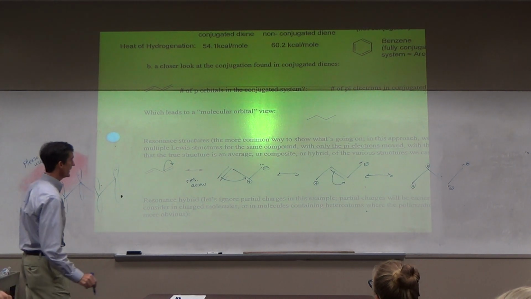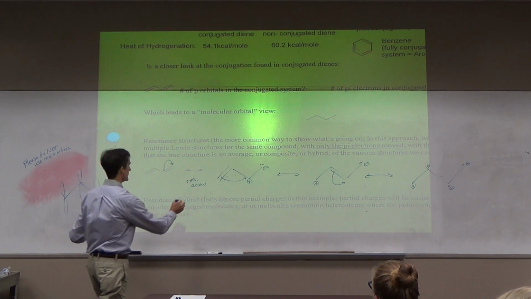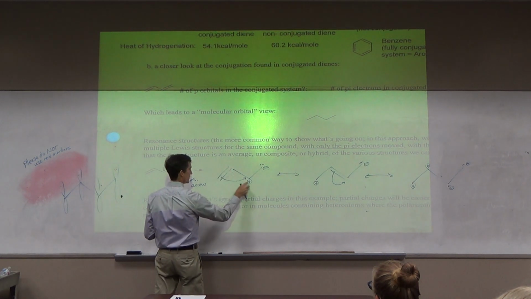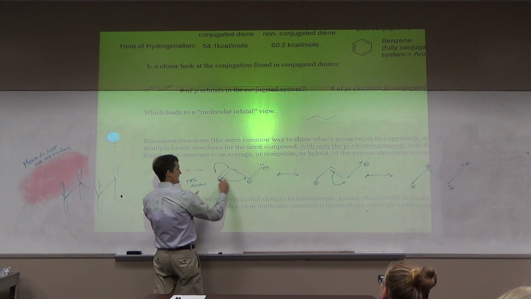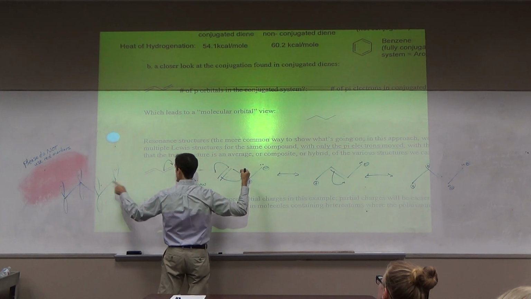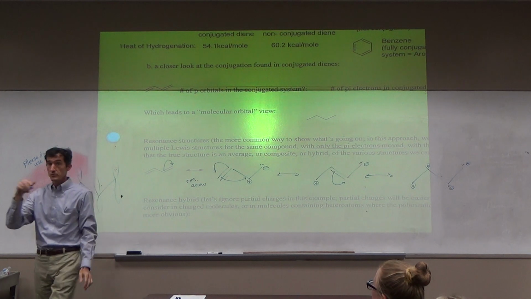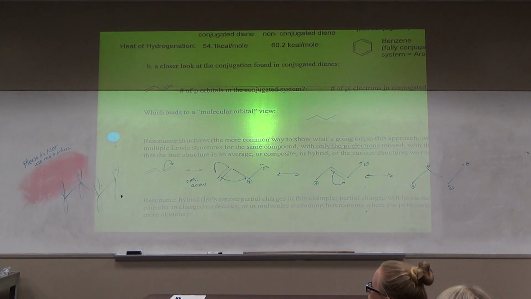How would we have gotten to that? Right here. Instead of moving this over there, if I had taken this and moved it here, it would have put a lone pair here, and we had a lone pair on each end. That would have been that? Yeah, we could have done that. I could move those arrows like that.